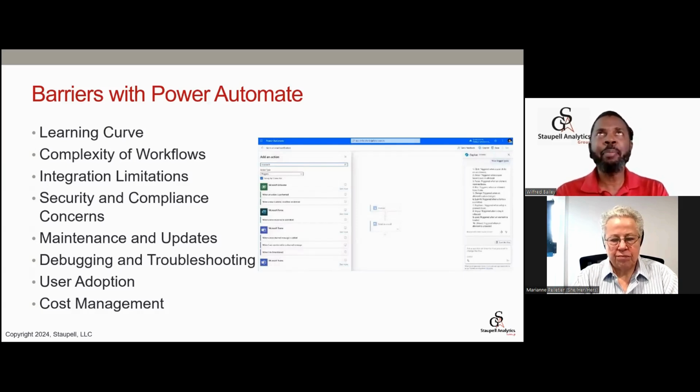Triggers is how a Power Automate workflow actually begins. It wasn't one of the things that we covered, but we did discuss it via a question. There are 3 triggers. One is a manual trigger, which is you run it whenever you need it to be run. Another can be set up on a schedule so that it runs at a particular time or recurring time. And the last trigger is event-based, which is where it can be connected to a number of other applications. And when one application does something, it then triggers the Power Automate workflow to continue.